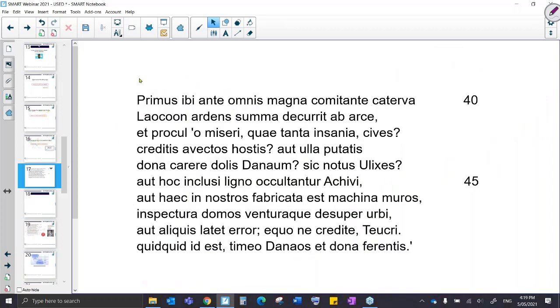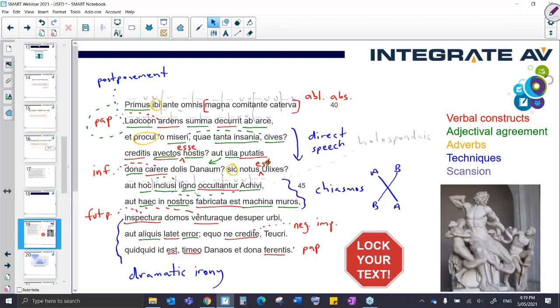Text on a blank white page is how Latin has been taught for hundreds of years now, but we have the tools to make things much more interesting. We're able to use color to color code different things here. So we've got our verbal construct here, we've got our ablative absolute, we've got our agreement of adjectives, we've got our scansion in our lovely transparent pen.